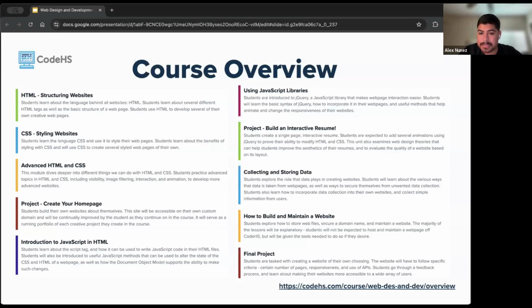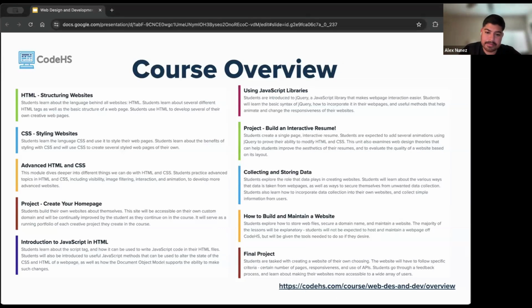They build an interactive resume. They learn how to use Firebase, which is a Google cloud-based database where they can store and collect user information. And then they put it all together in a final project where they create a website that shows something that they're interested in, and they're putting together everything that they learned throughout the course.